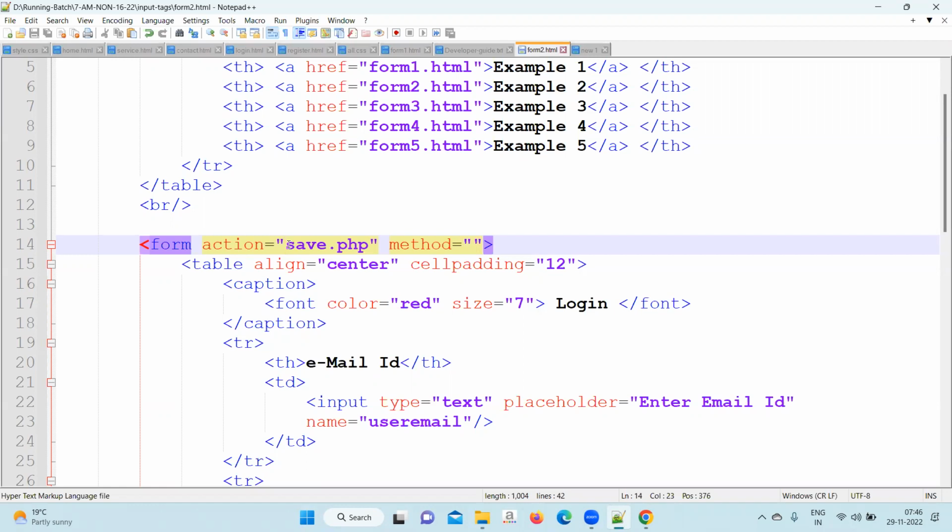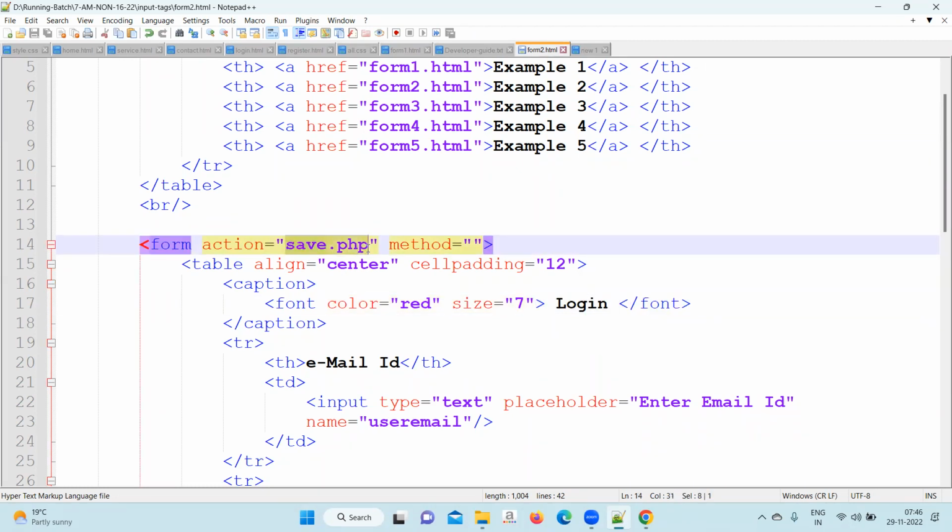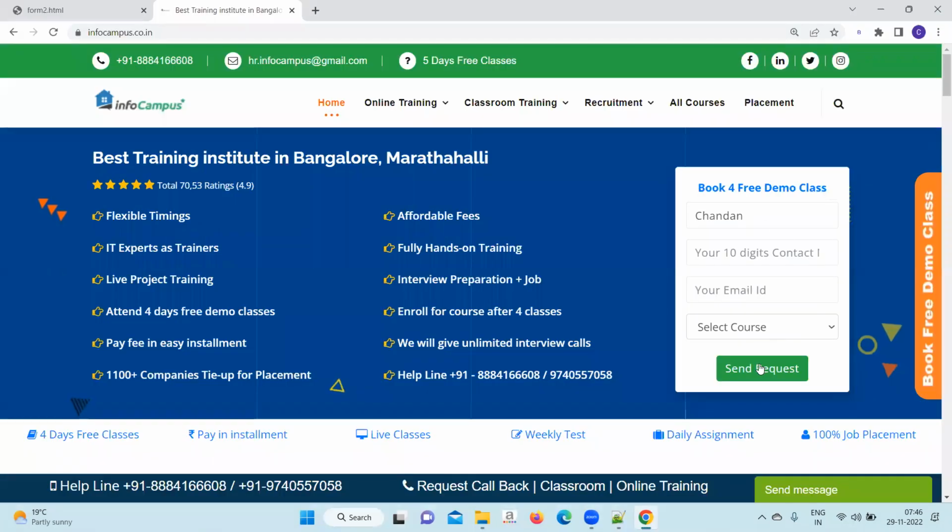Okay. You will enter your email ID and password here. After entering the email ID and password, you will click on the save button. Then your details will go to the server. The website I was showing you, suppose when I enter my details and click on the submit button, I will enter my details into my PC under this particular browser, and after clicking on the send button from my browser, from my PC, this entire details has to go to the server.